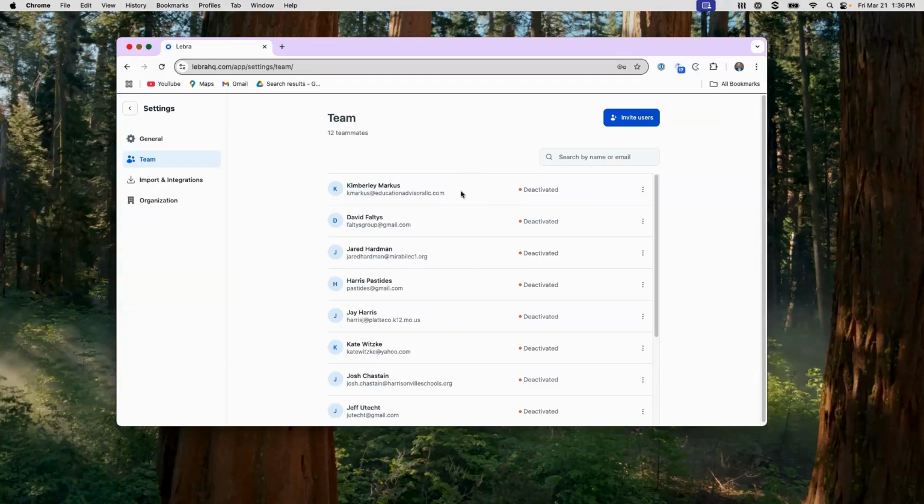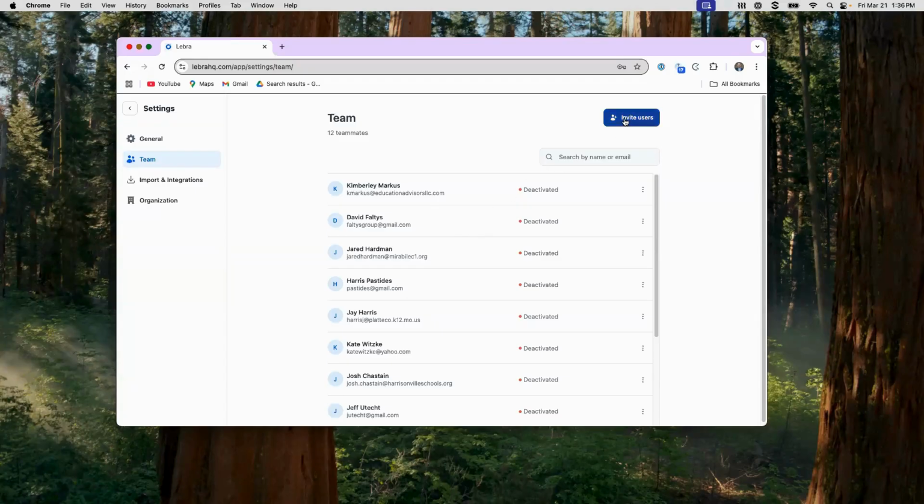Typically, it'll be the leader or leaders plus an administrative assistant so they can support the leader in Libra, and then potentially an HR individual or technology. A lot of times technology would like access, which is perfectly fine, but your contract will reference how many of these licenses you get.